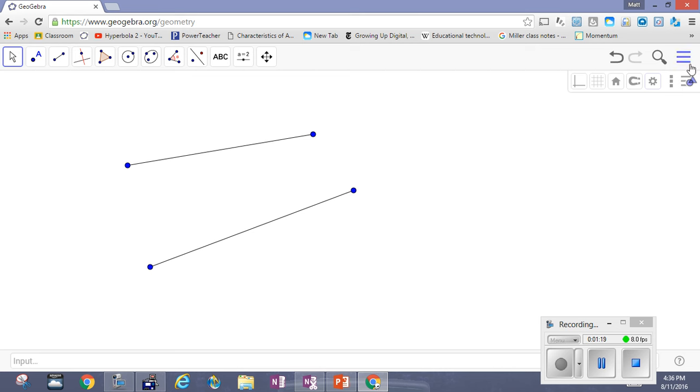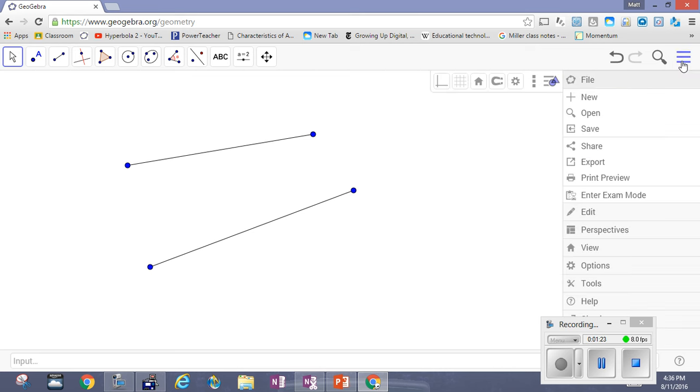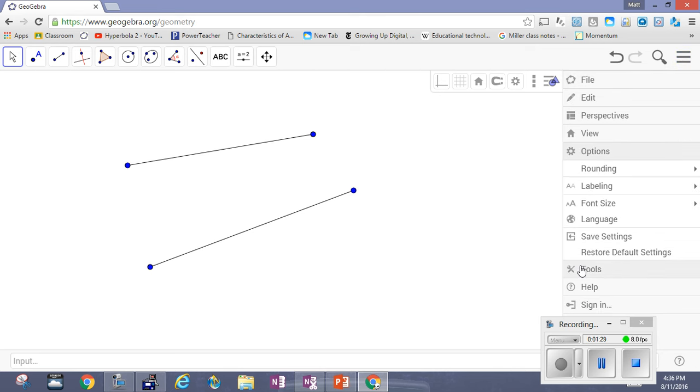We could go up here to our triple arrow, that's our menu items, and pick some options. Within the options, we could choose labeling. Within the labeling, we could do a couple things. I'm going to choose this option, which says start labeling all new points.